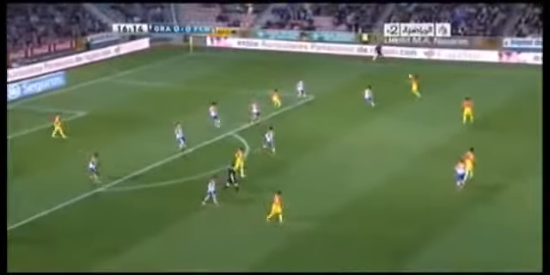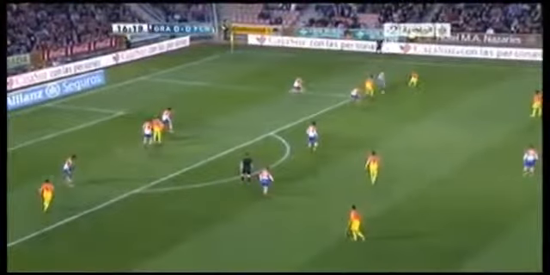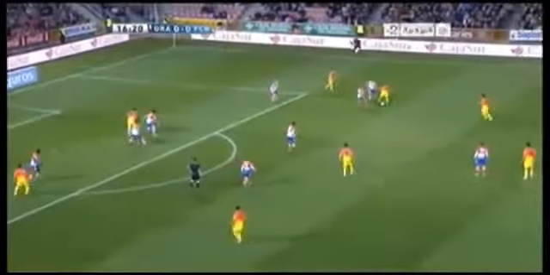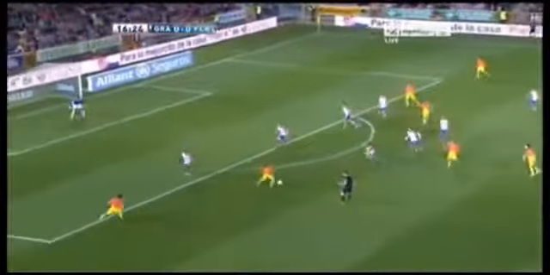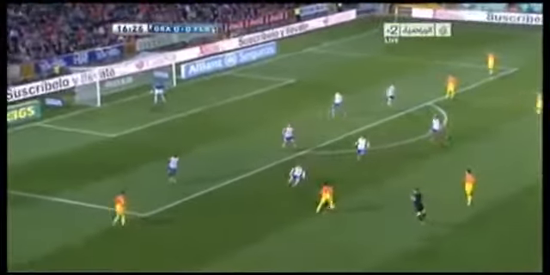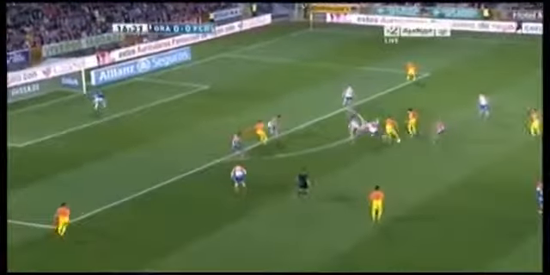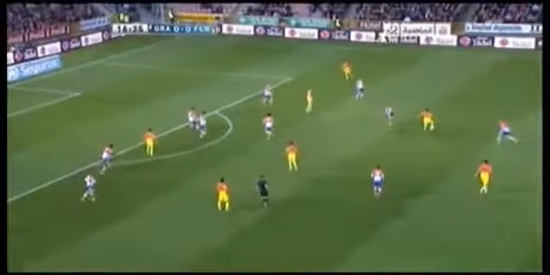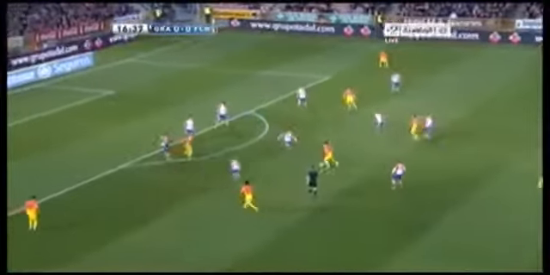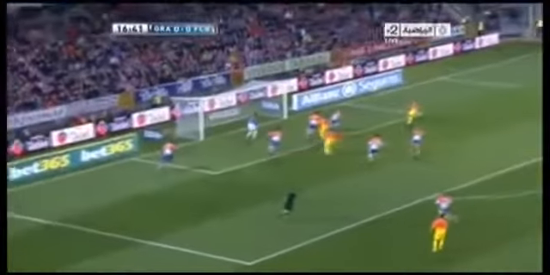Dink pass over the top for Dani Alves to run onto. Alves with the cross just beyond Leo Messi. Back out to Alves though. Pedro. That was heading Adriano's way. It's been intercepted by Alexis. Back to Fabregas. Fabregas to Messi on the edge of the area, immediately swarmed by red and white shirts. Ball back to Dani Alves.